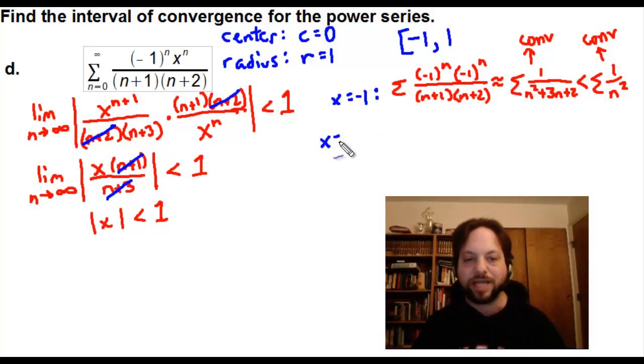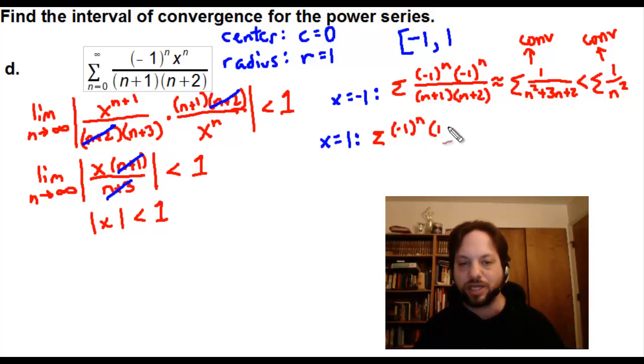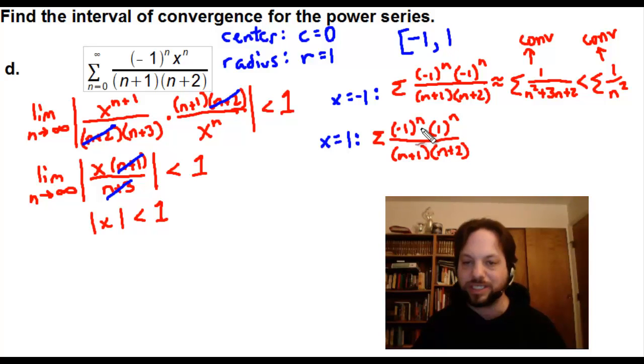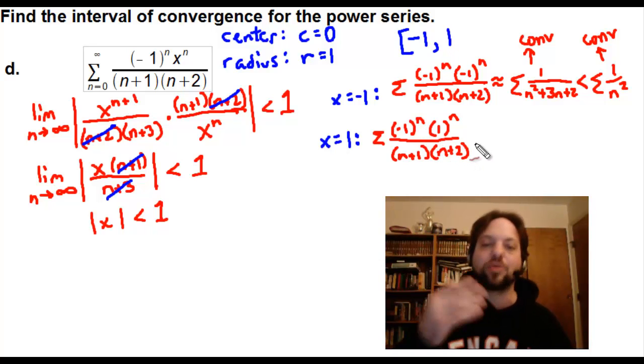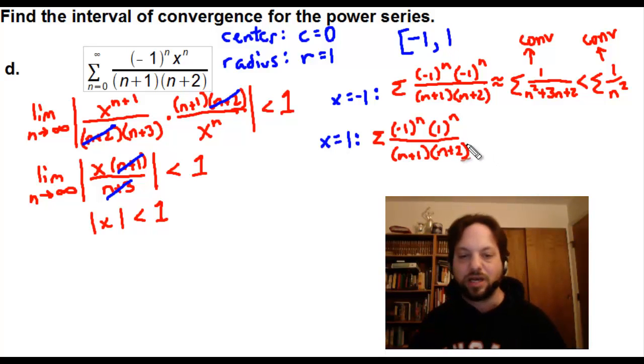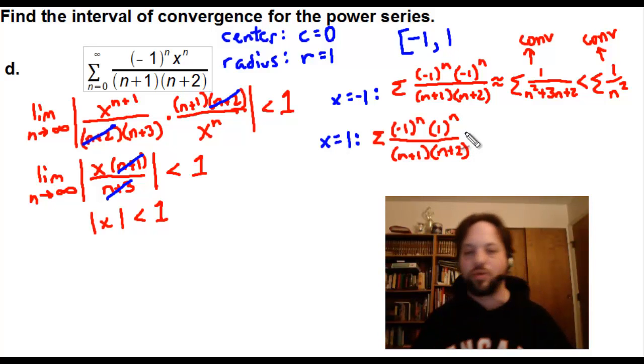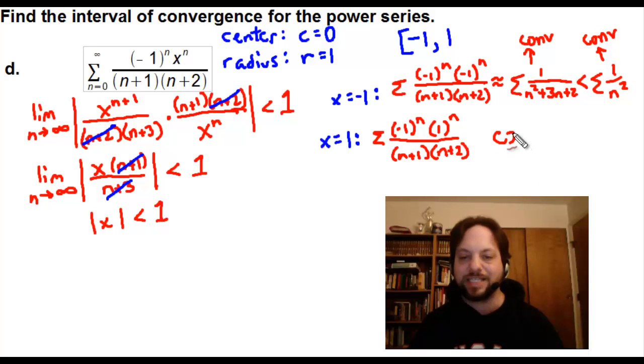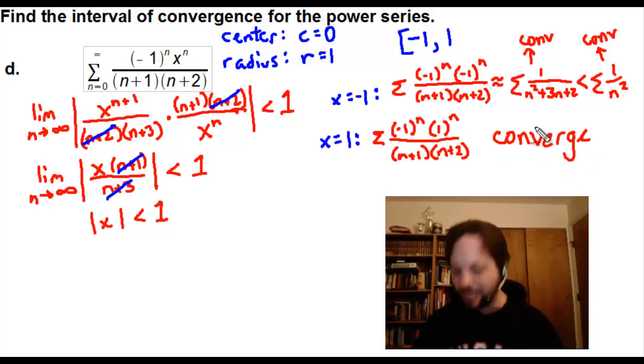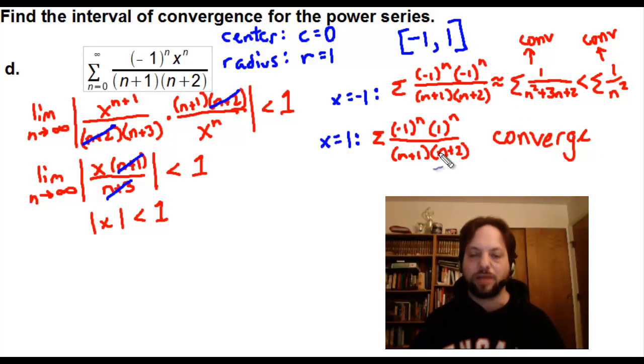Let's try this one more time for x equals +1 and see how this works out. Don't make any assumptions. Just because one endpoint worked does not mean that both endpoints are going to work. So let's see what this looks like. It's going to be a very similar looking series, except that in the numerator, it won't always equal just +1. For this one, I will use the alternating series test. And I'm not going to show all the work. You can certainly work it out yourself. You've learned the alternate series test. You know how it works. And what we will find here is that this does converge by the alternating series test. So I can go ahead and put that there.